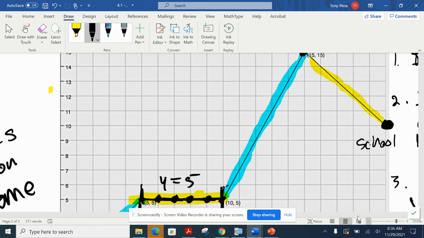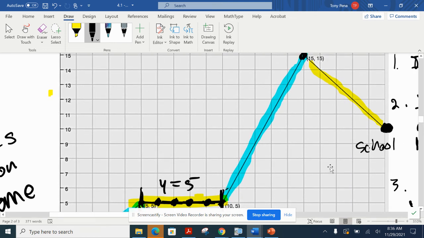Again, you have two tools at your disposal. You have slope-intercept form, and you have point-slope form. You have to decide which one we can use. The blue line, do we see where this blue line crosses the y-axis? No, because we stop right here. So slope-intercept form for this is not really an option. So we really want to rely on this point-slope form. So find the slope of that line. Do that first. Get your slope.